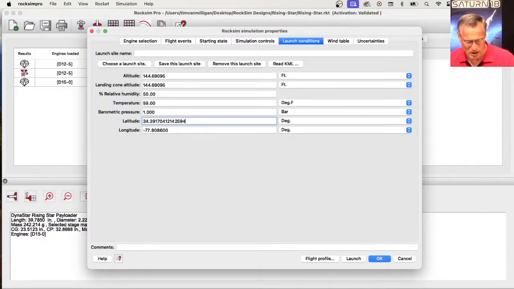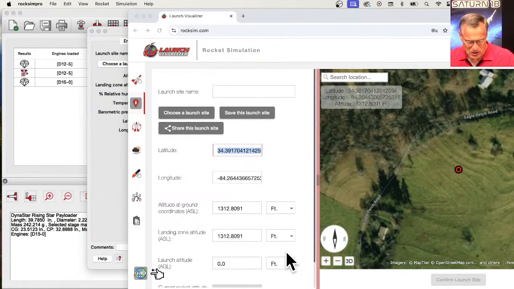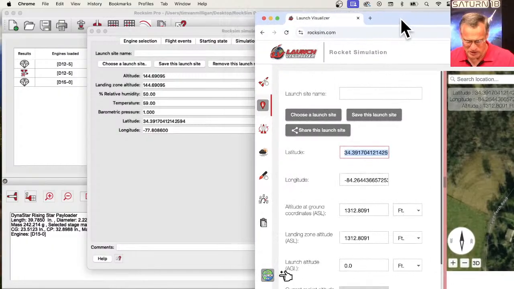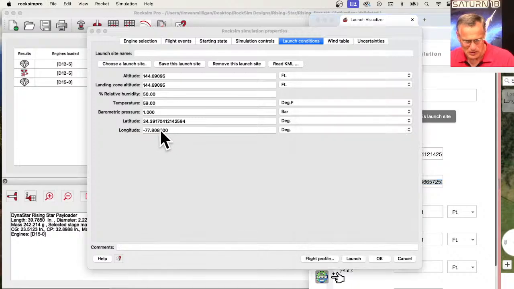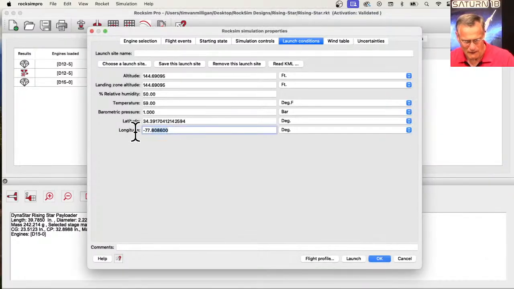So then I'm going to go back to the other one. I don't have both of them on the same screen. Let me move this one off to the screen over here. And so this one is the longitude. Copy. Highlight that. Paste it.